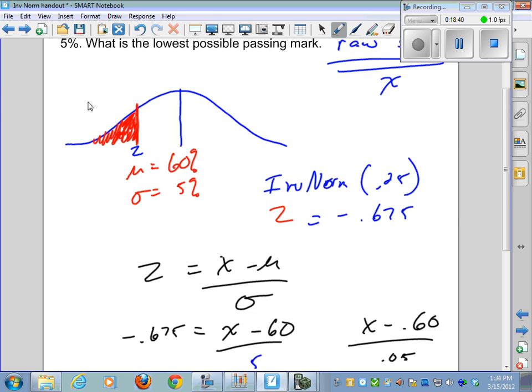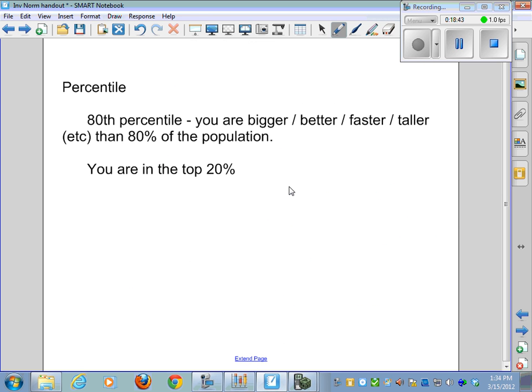Now where we see this is, and I don't know, have you guys ever done fitness testing? In the good old days when I was a kid and they had like the flex arm hang and all that stuff, they had fitness testing and then they ranked you at percentiles. Okay? Have you ever seen people at a percentile? No? Okay. If you were at what's called the 80th percentile for your age, like let's say you're doing the 400-meter run or something like that, if you're at the 80th percentile, it means that you are bigger, better, faster, taller, smarter, whatever it is, than 80% of the population. If you're at the 80th percentile, 80% of the people are below you on the curve.